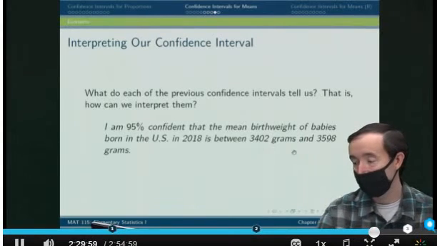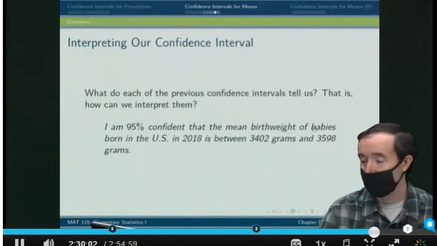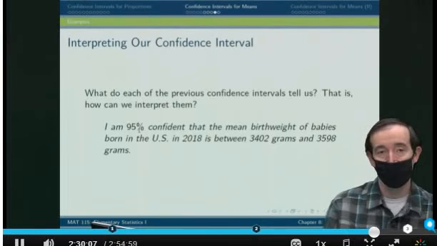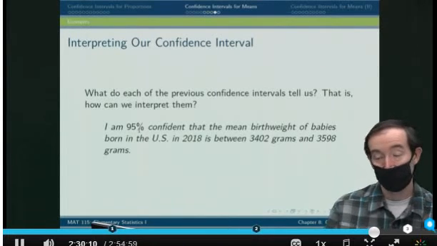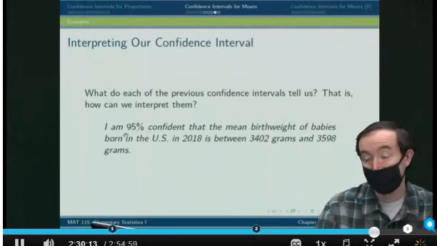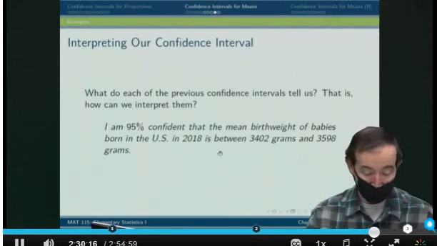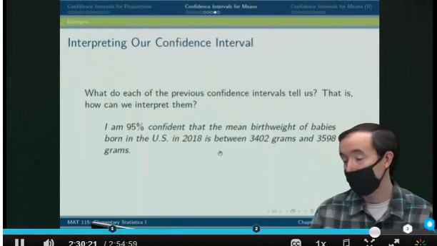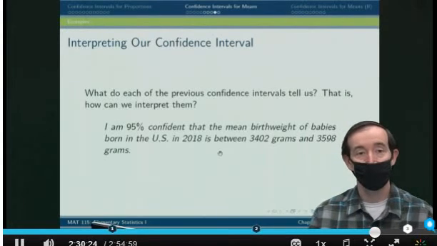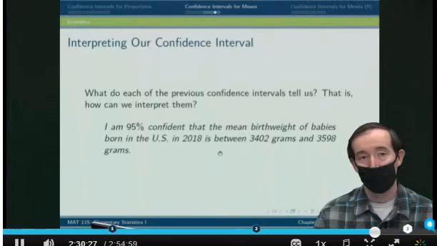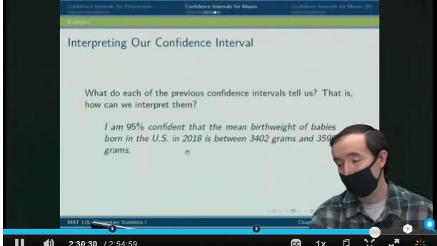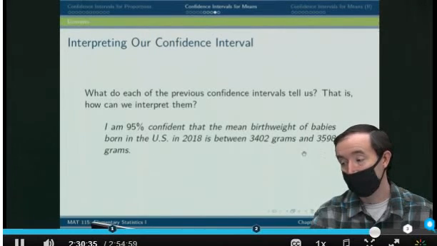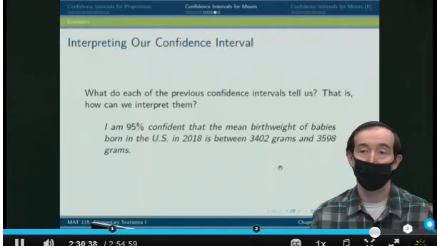And we know how to compute these endpoints. They come from the confidence interval itself. This is the thing I'm trying to estimate, and this 95% came from the fact I produced a 95% confidence level. I could have done the same interpretation with a 90% one. I am 90% confident that the mean birth rate of babies is between 3411.75 grams and 3582.25 grams. Same idea, different confidence level and different endpoints, but exactly the same phrasing can apply. The only thing I need to change is how confident I am, what I am estimating, and what the two bounds are that I found for that estimate.